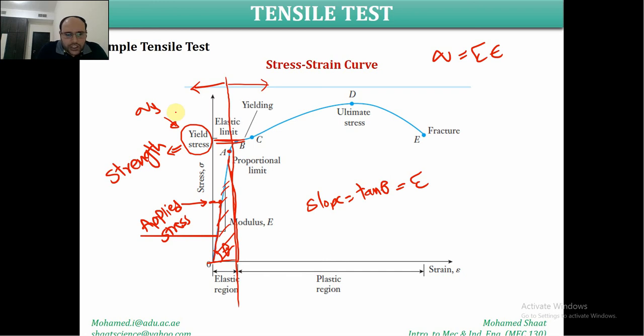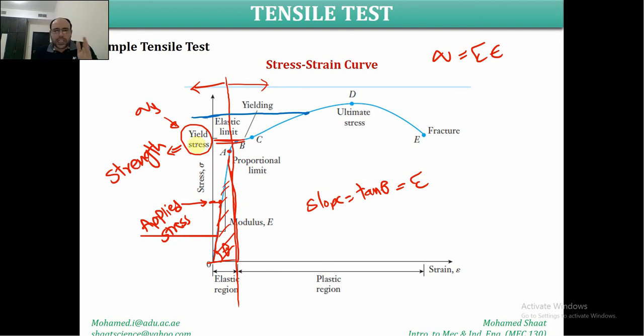But if we apply a stress on this material that is much higher than the yield stress of the material, at this stress level, for example, the material will be moved to the plastic region. So that's why this yield stress is like a critical value. Lower than the yield stress, it is okay in terms of the design. You're going to have a good design. Beyond or higher than the yield stress, it means that your design has failed. You have a failed or defective design. Make sense? So this is a reference. This is a critical value that we shouldn't exceed.